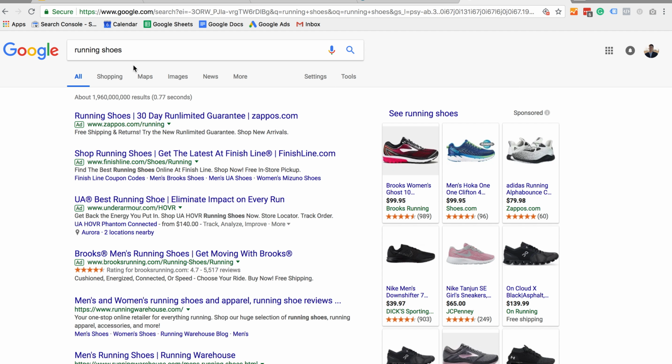So when you type in running shoes, you see these things on the side that have ad next to it. These are what we would call search ads. And this is what you will make if you use a Google grant. And you've got the title, and then you've got the description at the end. And it's both set to a number of characters, and I'll show you how to do that in a second. But for those of you who are new, this is what a search ad looks like.